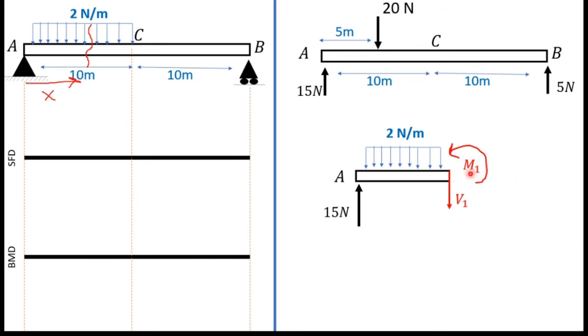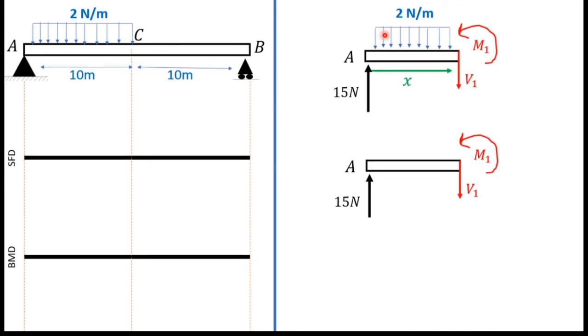And please keep in mind, I marked this bending moment as sagging moment and this V1 as clockwise. If you take moment of V1 about A, it gives clockwise moment, right? So I can mark this length as X. So you can see here also I marked the length as X.